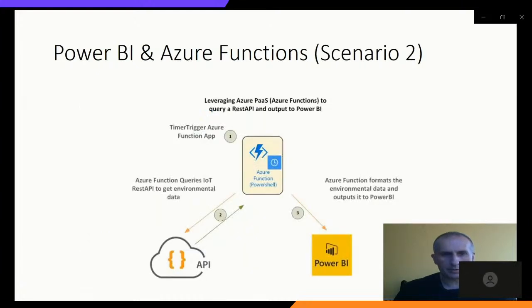The second approach is when we have a direct call from a different service to an Azure Function. This Azure Function makes some transformation and sends the updated information to Power BI via the Power BI API. It is possible in this way to have live dashboards with streaming datasets. We will see some samples a little bit later.